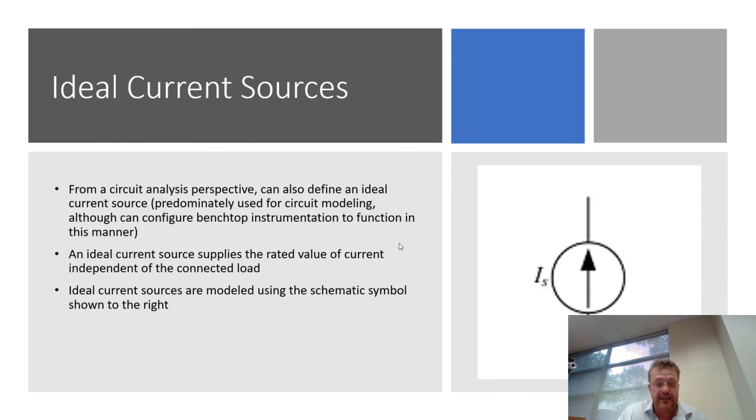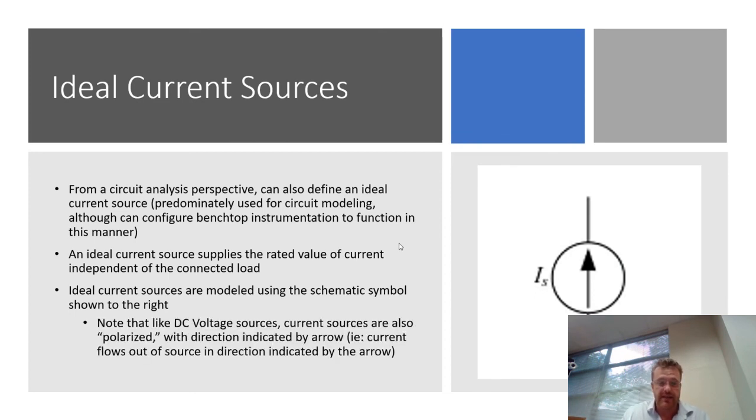These are just a valuable modeling tool for those going down the EE road. When you work with transistors, you'll see that you can equivalently model them using these ideal current sources. In addition, for those of you taking a physics class dealing with electrical instruments, you can configure benchtop power supplies to behave like ideal current sources to some extent. So just know they exist from a modeling point of view, and you might see them down the road.